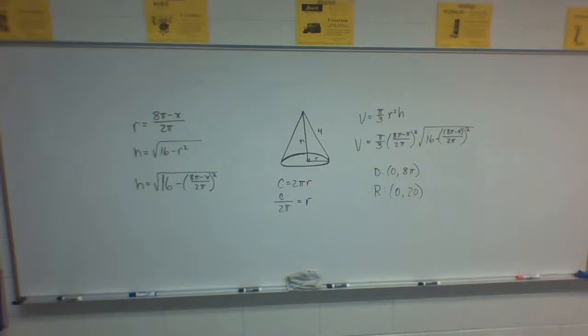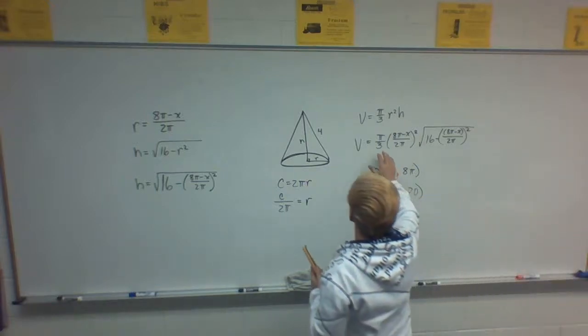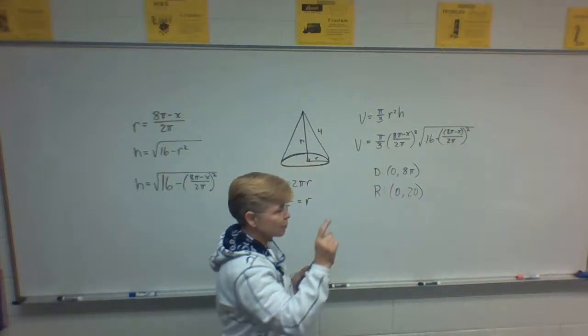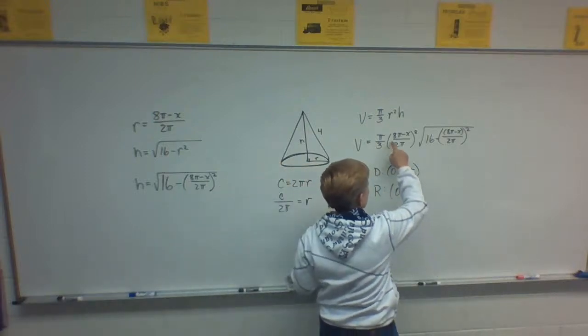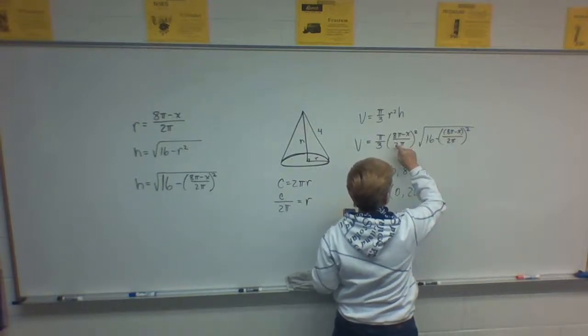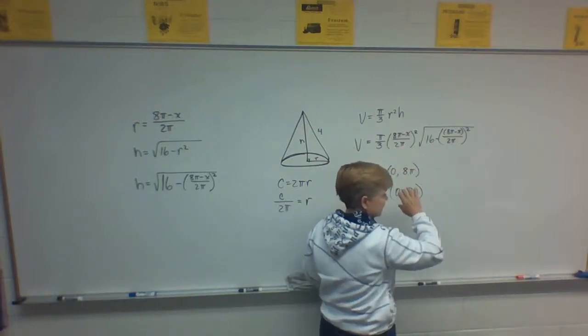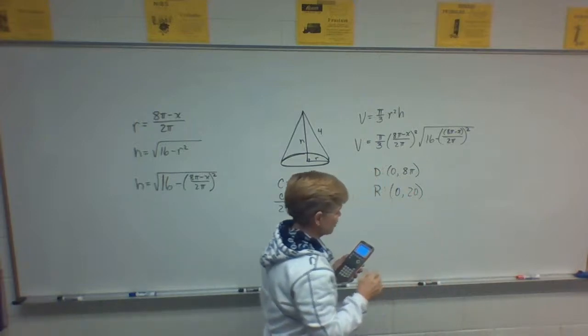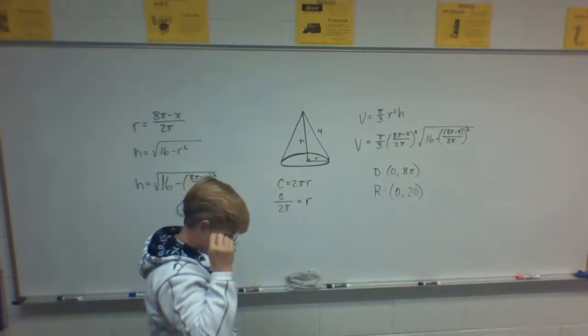But it is. So make your best effort at typing this in, using parentheses appropriately the way you know you should. And let me warn you about one thing. Make sure you wrap parentheses around this and this and this and this, because otherwise it will only divide the numerator by 2 and multiply the result by pi. Do you know what I mean? So be careful with parentheses there. There's going to be a ton of them.